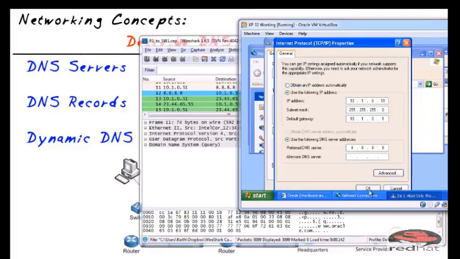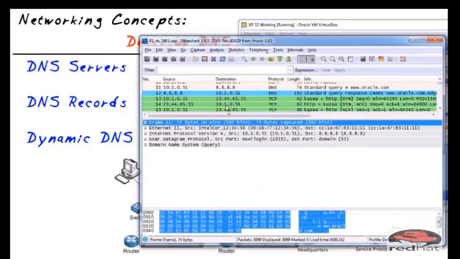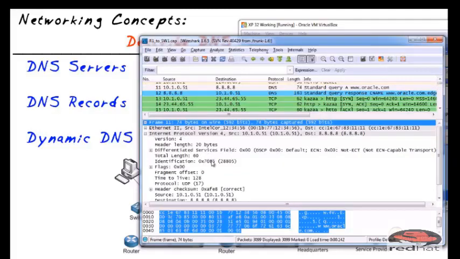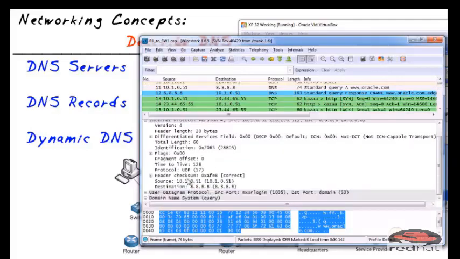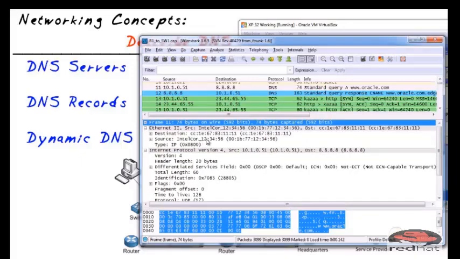So because of that, if we look at this trace back here, it's going to show us that the DNS Destination Address for the request was from my PC. If we look at the layer 3 header right here, it's from my address 10.1.0.51 to the destination 8.8.8.8. And if we looked at the layer 2 information, it would show us the frame, the layer 2 addresses between me and my default gateway.